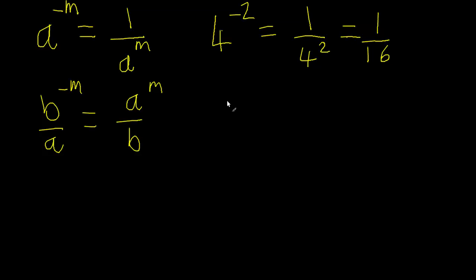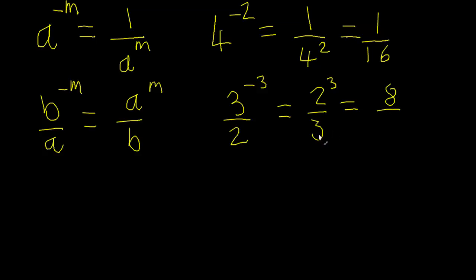And then if we look at one with a fraction, let's say we had 3 over 2 to the power of minus 3. So that means because of the minus, we need to flip over the fraction. So we'd have 2 over 3, and then that would be to the power of 3. When we have a fraction raised to the power, all we do is just take each part to the power of 3. So 2 to the power of 3 is 2 times 2 times 2, which is 8, over 3 times 3, which is 9, multiplied by 3 again, is 27.